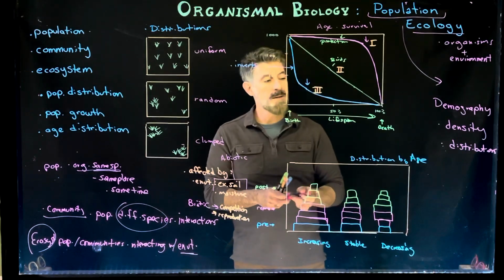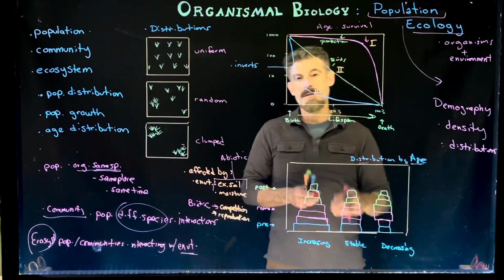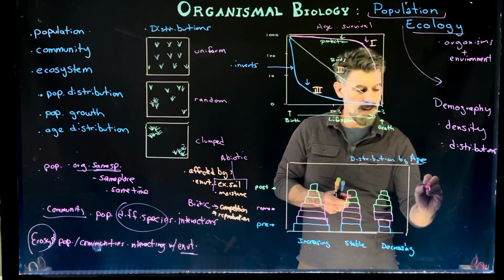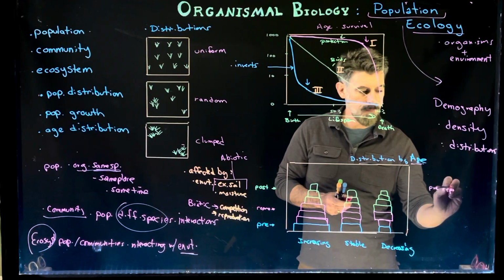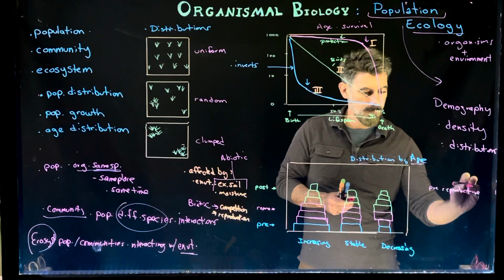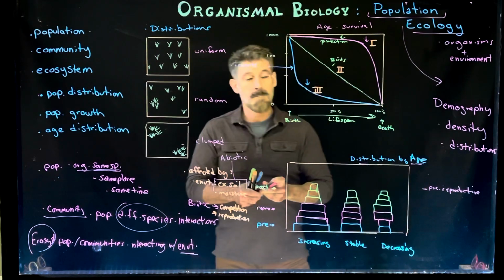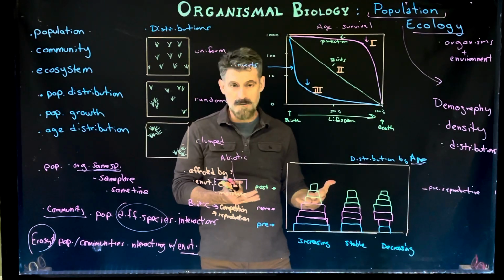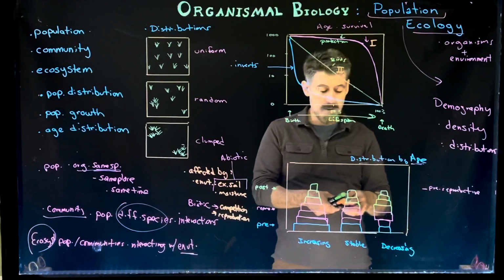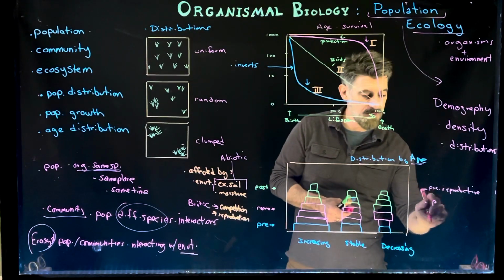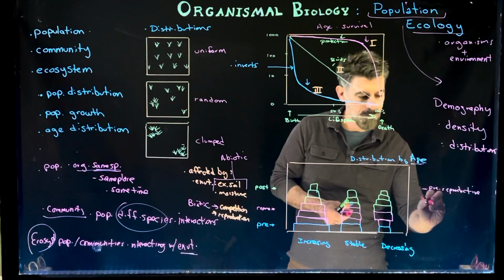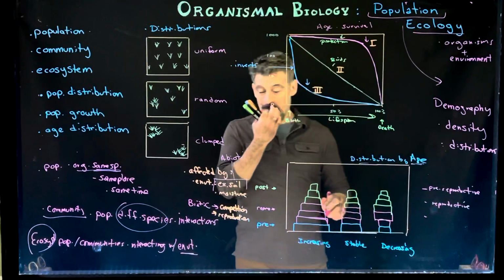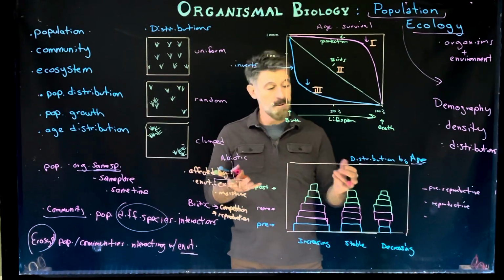And so organisms within the population by age, instead of just giving them a year, are usually put into one of three categories. So usually they're either pre-reproductive, so young, they're just born, they're starting to mature, they're juveniles, they're not reproductive yet. Then they reach a reproductive age, so then we have all the reproductive individuals of the population. And then for a number of organisms, they reach a post-reproductive age.